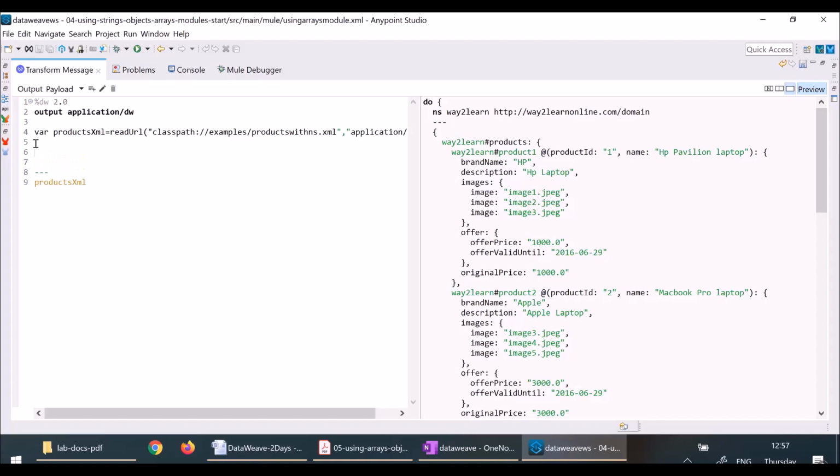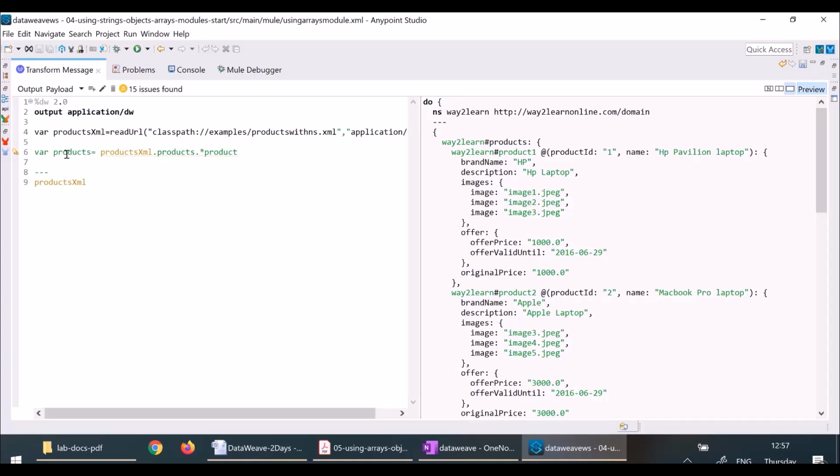So where products is equal to products XML dot root tag is products dot star product. Let us see whether it will work or not.